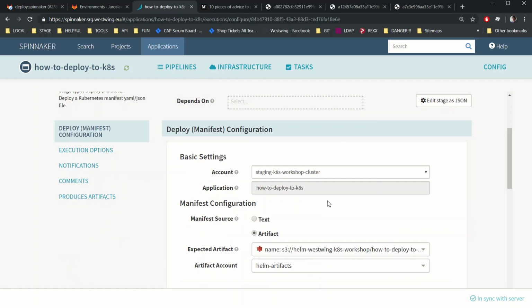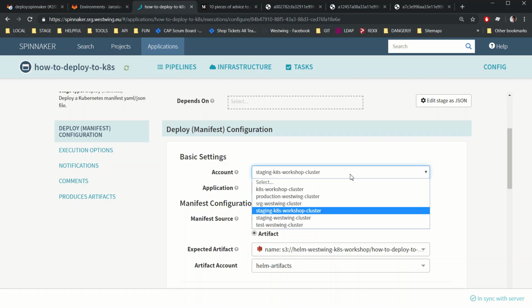You are setting up the account where you are deploying to. Here it's just a basic drop down, but you can make a variable from it, and you can parameterize it when you are starting the pipeline. So then you can say Spinnaker start pipeline with this parameter, and then you can do it 10 times, and it will start 10 pipelines, and each of them will go to a different cluster, for example.